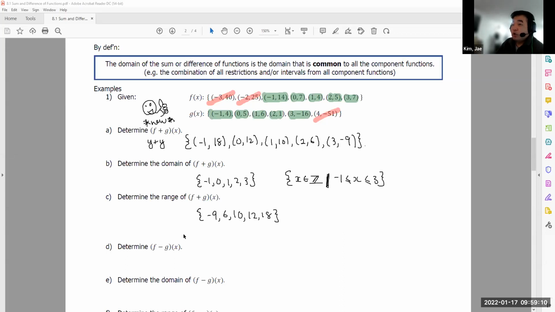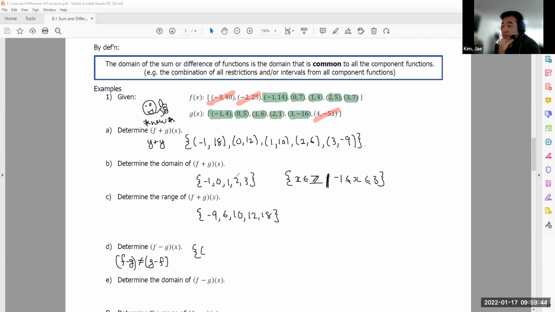The same is going to be said for determining subtraction. Let's go through this very quickly. I'm just going to write out what the function would be, and I think you can determine the domain and range by yourself. Even when you're doing subtraction, it is the same. You are taking the y value of f and subtracting the y value of g. Please note that the order is important. f minus g is not the same as g minus f when we're talking about a function. So order is super important.